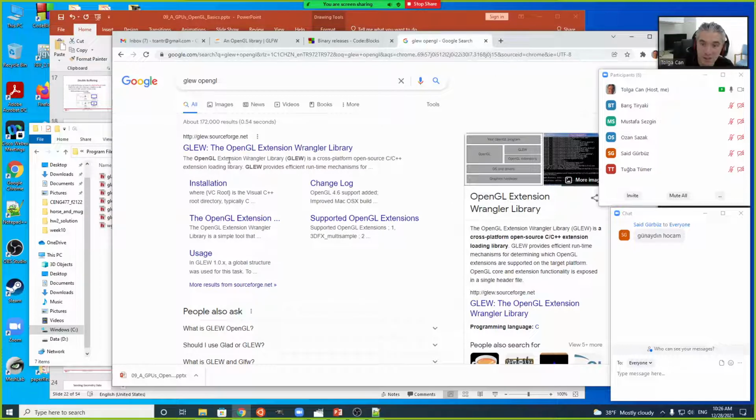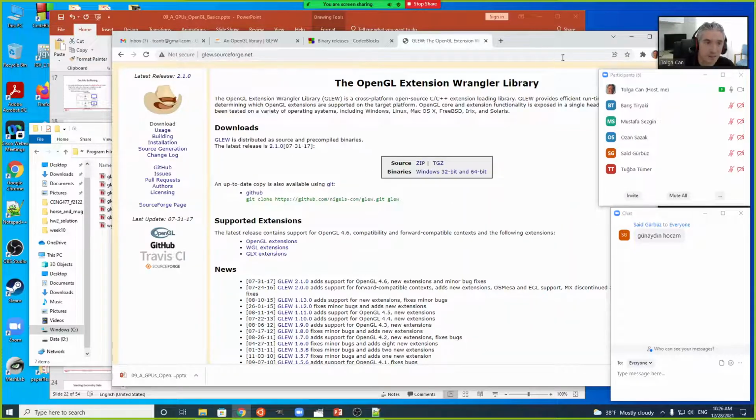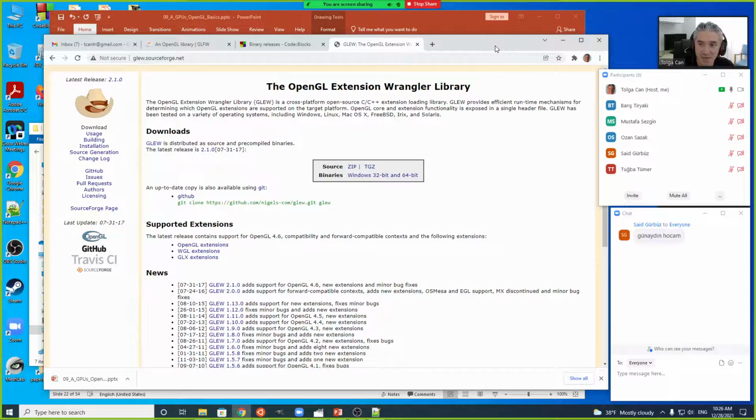That's what GLEW is about. This one explains it better than me: it is a cross-platform OpenGL extension loading library. As the OpenGL graphics API is developed, new functions are coming, and GLEW is able to tap into those additional functions provided in graphics cards. It provides efficient runtime mechanisms for determining which OpenGL extensions are supported on the target platform.